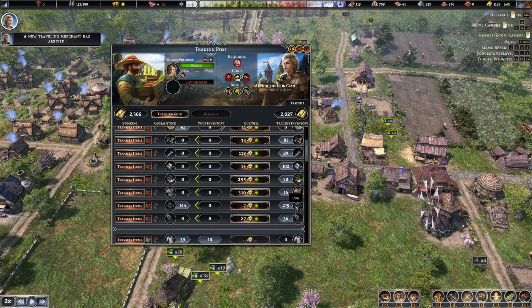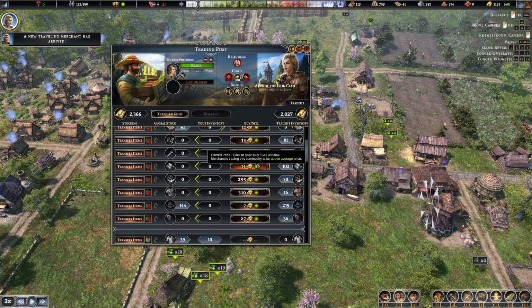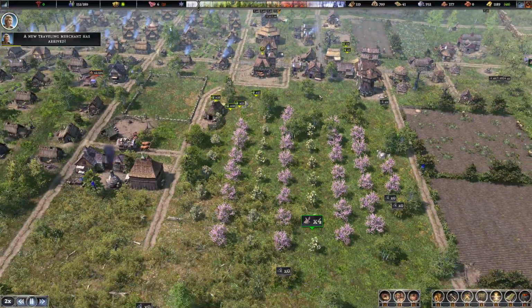Got wholebacks, but we got 118. I think what we're going to do is we're going to buy 4 swords by transfer, because I feel that we're getting to the point where we need some defenses.